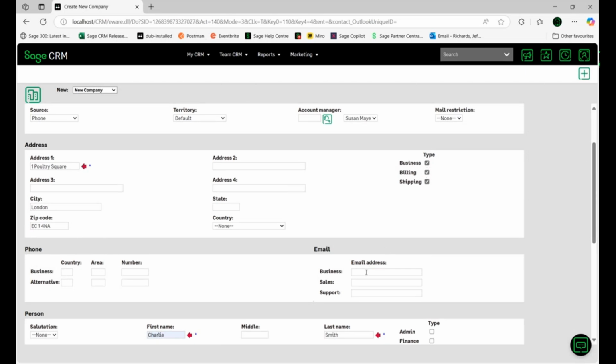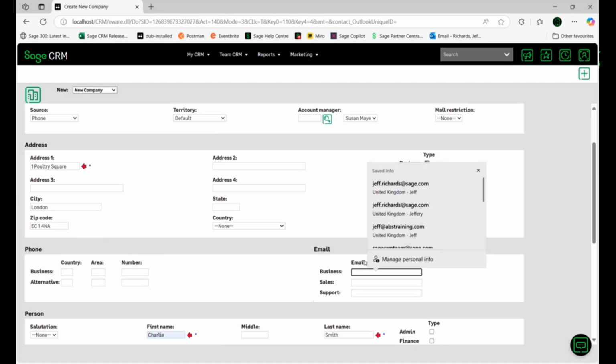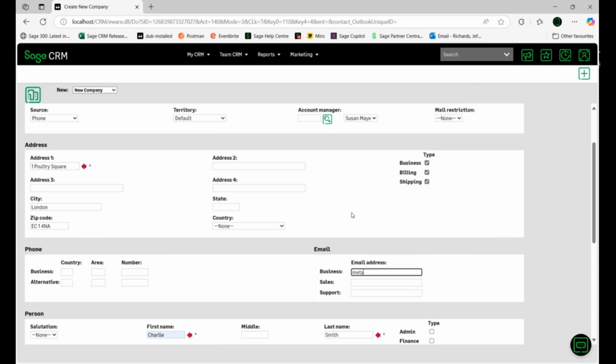And I want to give them an email address. So let's call this metal... it's info. Oh, well, there we are. Metal Blue Mocked will do for me.